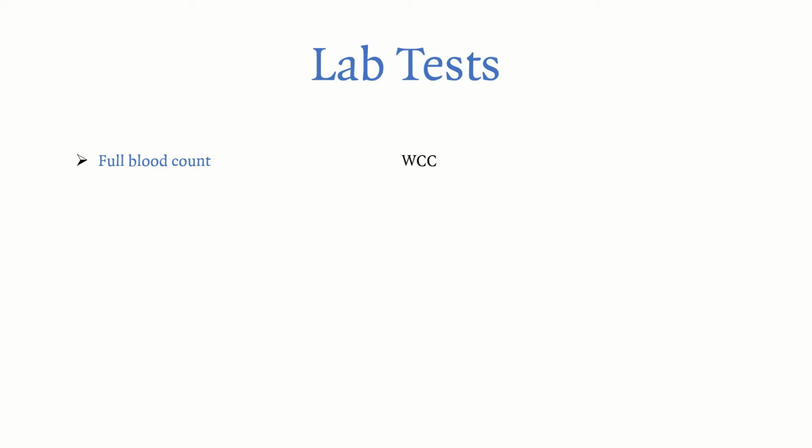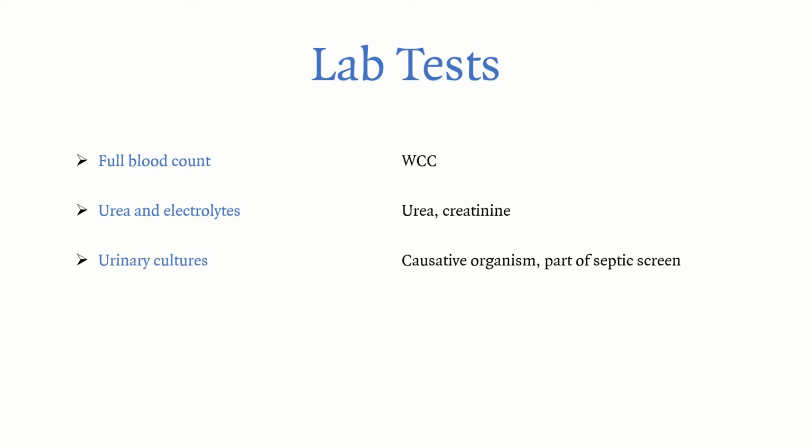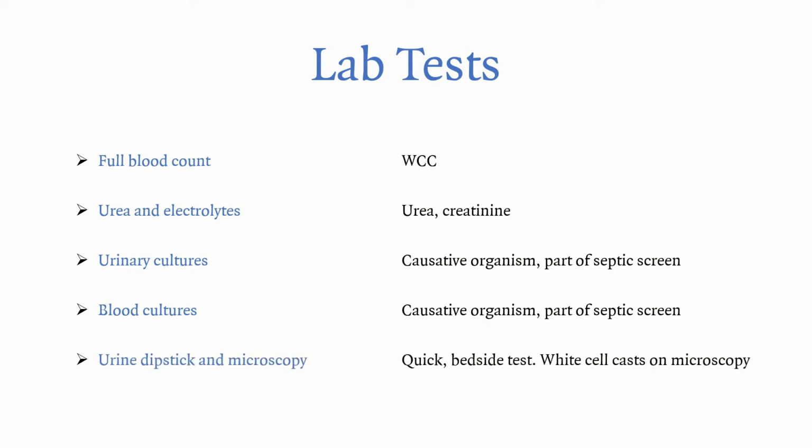So you take your full blood count, white blood cells here, you're interested. You take your UNEs, you want to have a look at the electrolytes and creatinine maybe, because the patient might have a kidney problem going on there with the stones. Urinary cultures, and also blood cultures, because the patient is shivering and sweating, so you want to exclude any infections, so you take cultures from the blood and from the urines, because you want to identify the causative organism, and you're doing a septic screen basically. And then you take a urine dipstick and for microscopy.